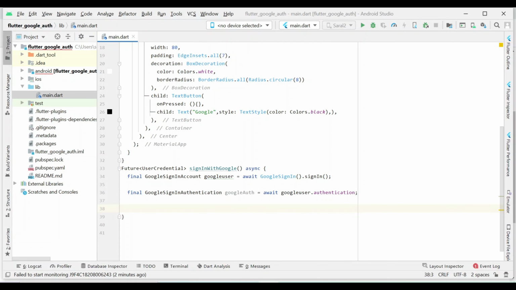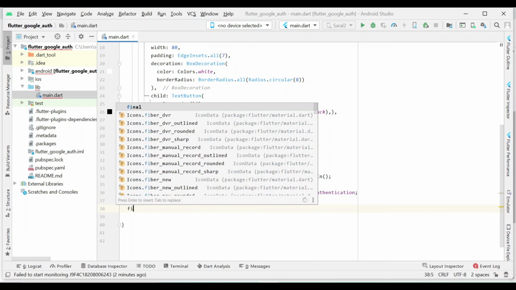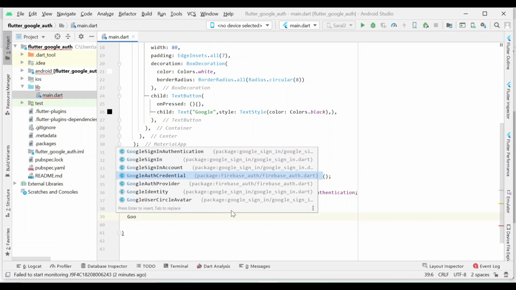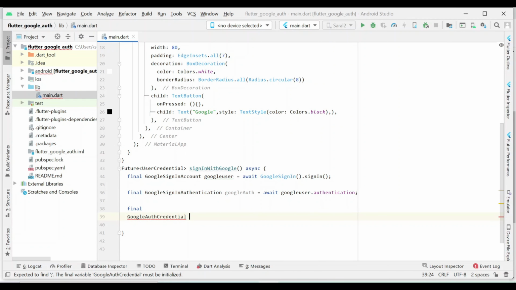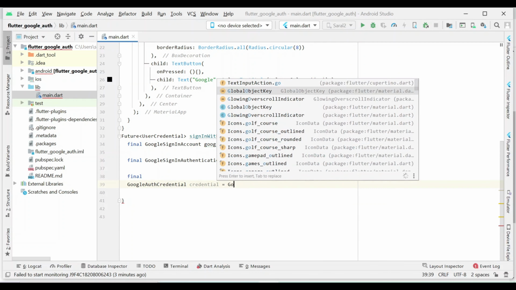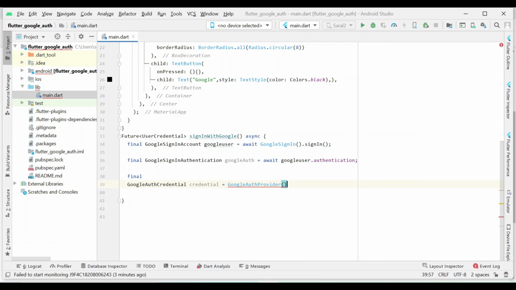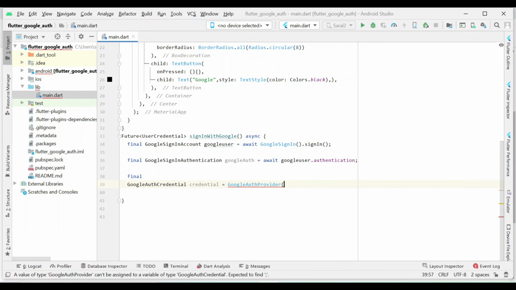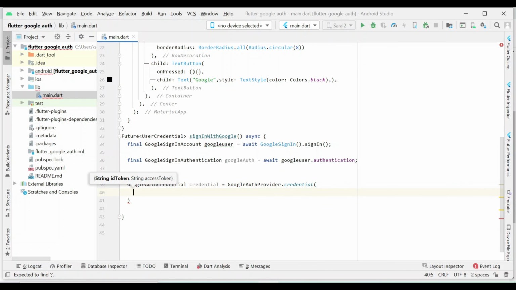Now let's add a credential to it. For that, final AuthCredential, let's name it credential, equals to GoogleAuthProvider.credential. Here we have to pass two strings as parameters.